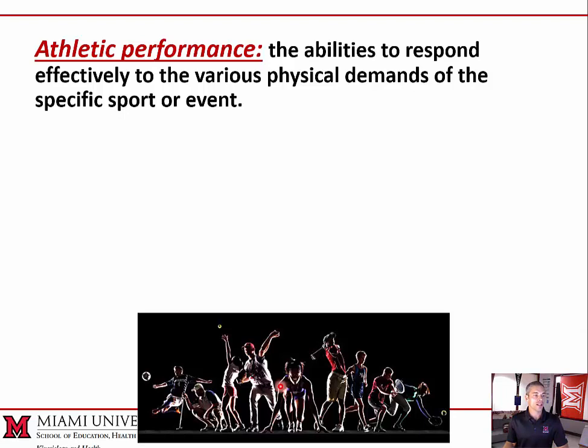All right, so let's turn our attention now to athletic performance. What is that? So we know that athleticism incorporates many physical abilities, some of which are more amenable or changeable to training than others. Such abilities may be called components of athletic performance, which is simply the ability to respond effectively to the various physical demands of the specific sport or event.